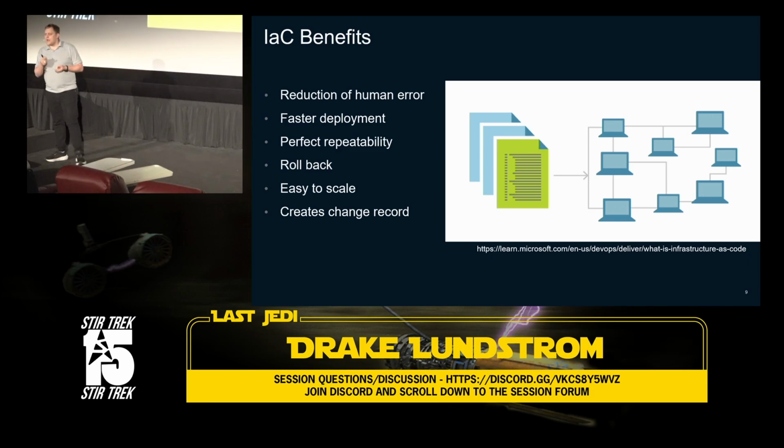IaC reduces human error. It allows for faster deployment. It allows for near perfect repeatability. I say perfect, but it's programming. Sometimes there's a bug and you hit it and restart it. And it also allows for you to roll things back. So if you made an issue, something goes wrong, you can actually go back to a previous system. And then, of course, scalability.